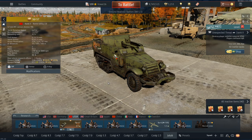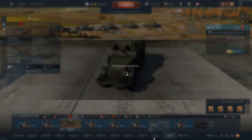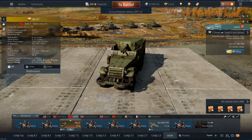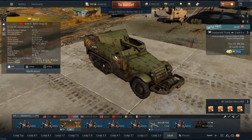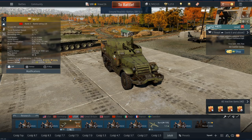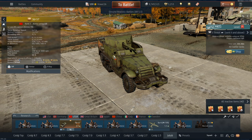And other than that, this is a pretty cool vehicle, and I have it in my 2.3 lineup at all times, because it's just so good, and I cannot believe that a gun that has this amount of penetration and this amount of mobility and actually 5 crew members is a 2.3 battle rating. But, you know, it's nothing great, no armor actually, and we're easily killed by planes and yada yada yada, you guys know what I'm talking about.